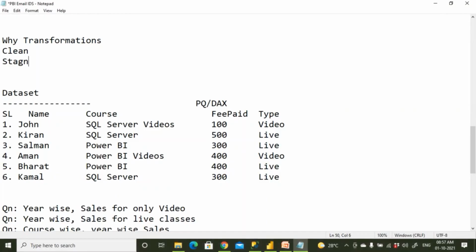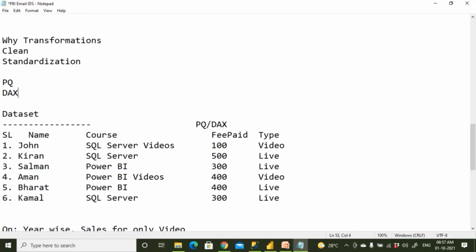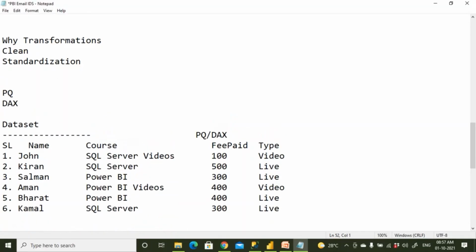It's not some data like this. Standardization. Standard data or standardization is going to happen. All the data is going to be in the proper format and proper courses. Clear? So creating a data set always takes a lot of time. You have to apply a lot of transformations, that is Power Query is going to come, and you have to write a lot of DAX queries. A lot of things you're going to be doing, because the data set will take a lot of time.